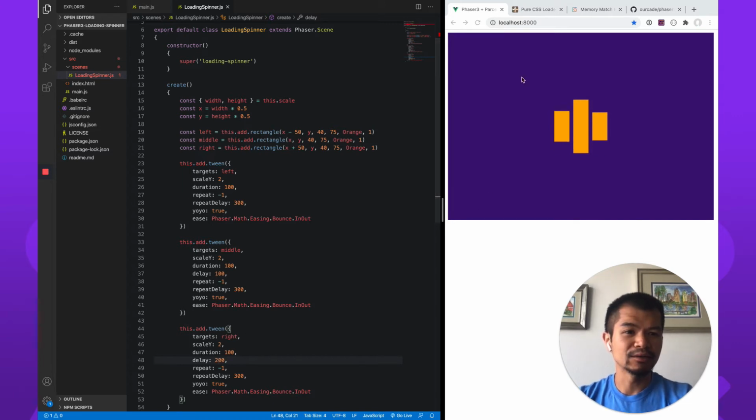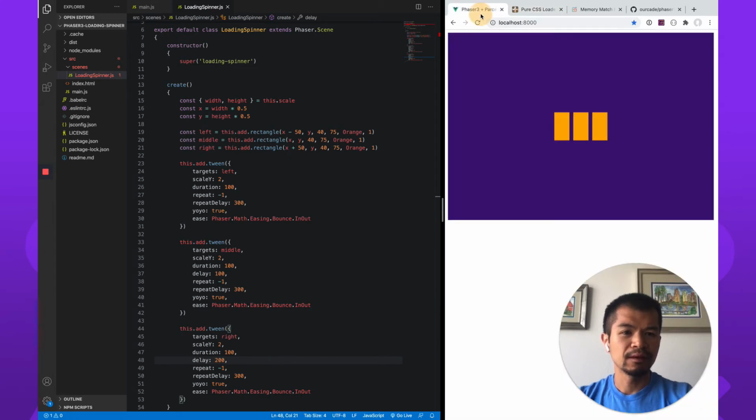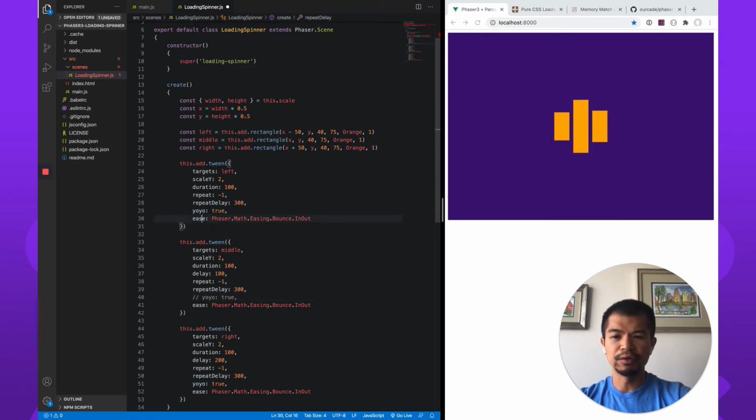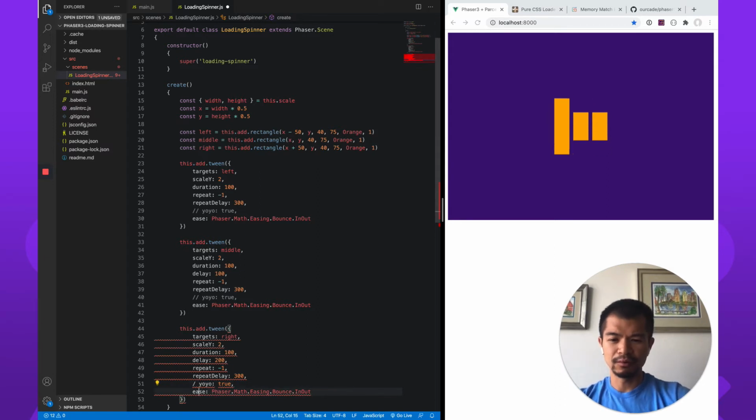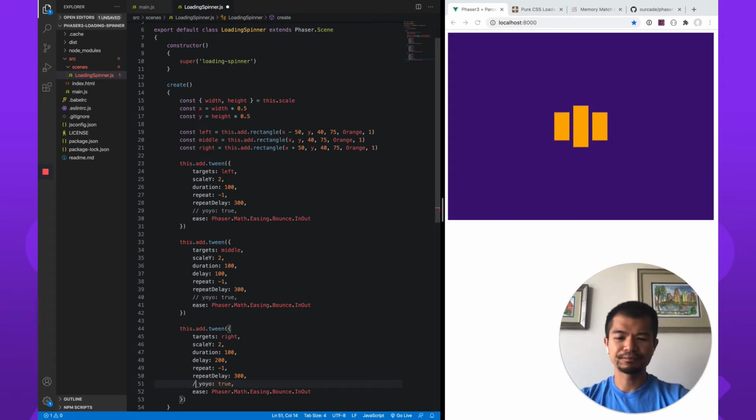Not bad. How does it actually compare to this one? It's close. So this one is a little bit faster. So you can play around with these numbers. So repeat delay is the delay before everything repeats. So what yo-yo does is, let's just not do yo-yo so you can see what yo-yo does. Now you've probably used yo-yo in Instagram or Snapchat or something, so you may know what they do. It just sort of bounces it. So this is without yo-yo, which just does the one thing. Yo-yo basically makes it play back in reverse to finish. And you can see with yo-yo, it looks nicer.